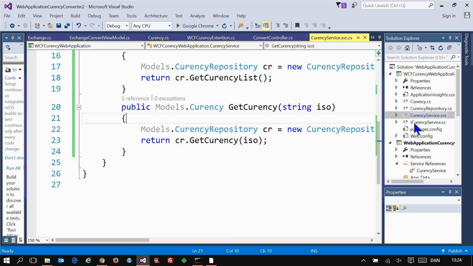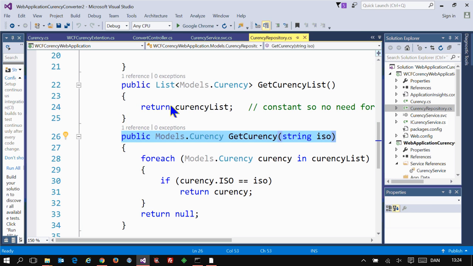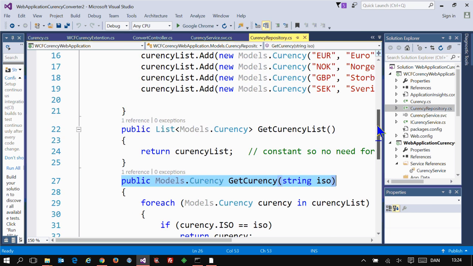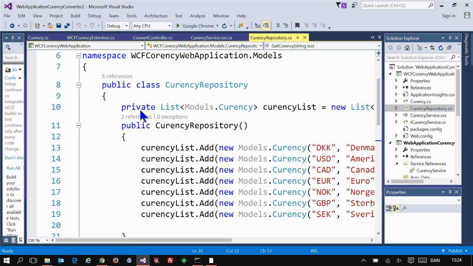I could, of course, go to the repository and make this a static list and this a static constructor, so it will only be done once. Then I could have a problem if I changed it, because it will be shared by multiple users. But if I don't change it, then I don't have a problem with logging.